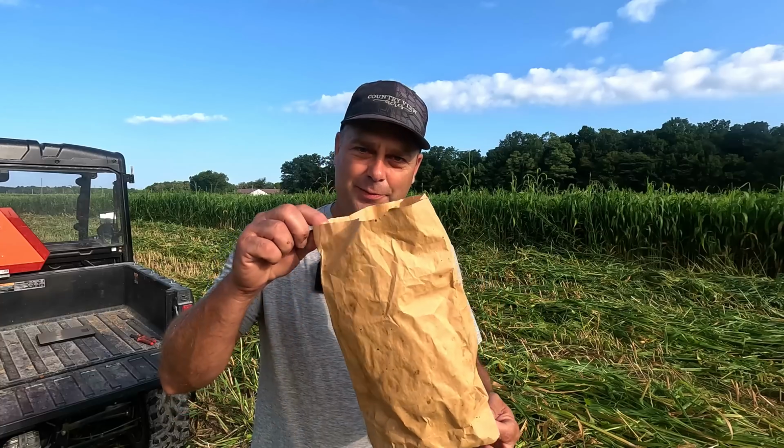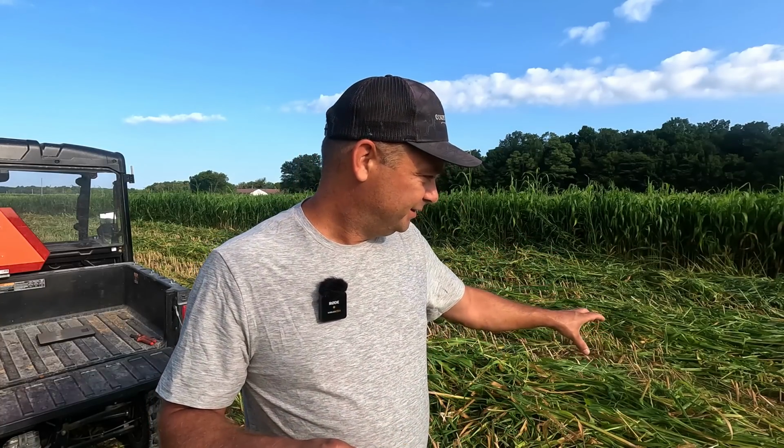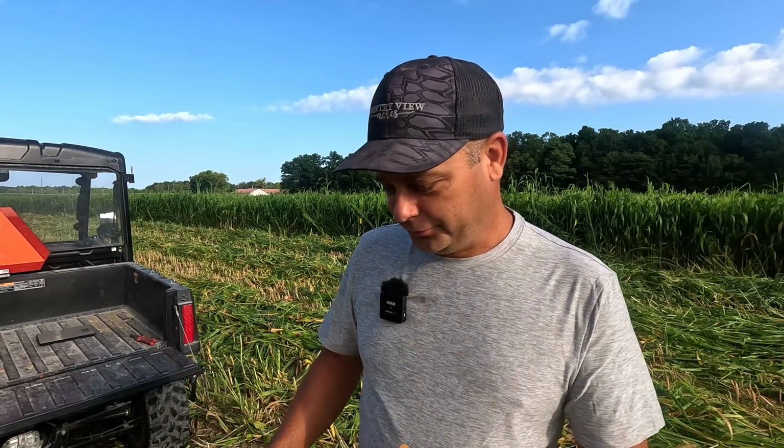So we're going to take this paper bag here and we are going to put 100 grams of this sorghum Sudan grass inside of here. And then we're gonna take it inside, we're gonna microwave it, and we're gonna continue to microwave it until it doesn't lose any more weight. We're just gonna keep weighing it. And when it stops losing weight, we know it's completely dry. And whatever the weight is in grams, so it was 100 grams, and say when you're done drying it's 50 grams. That means it's 50% dry matter, it was 50% moisture. It's kind of an easy way to do it when you work with even 100s.